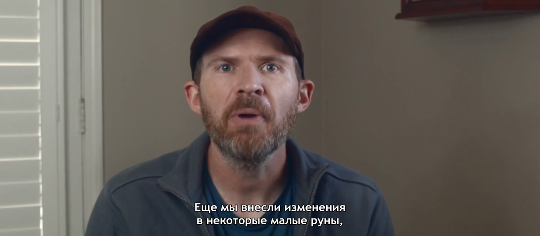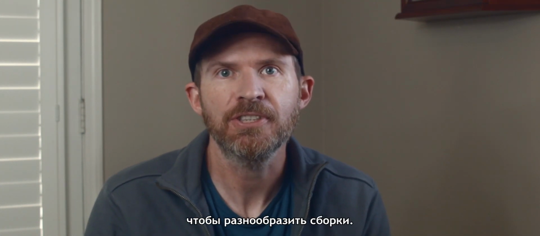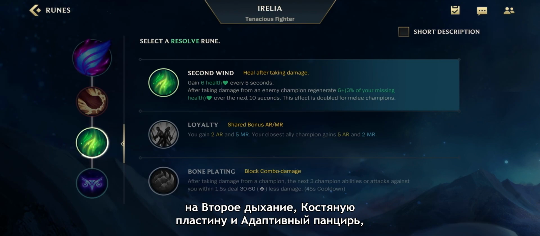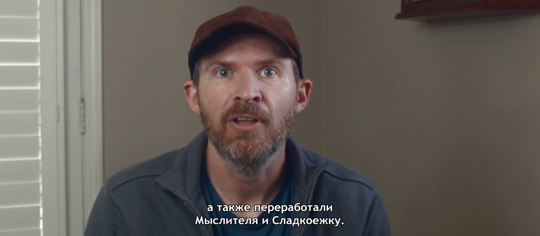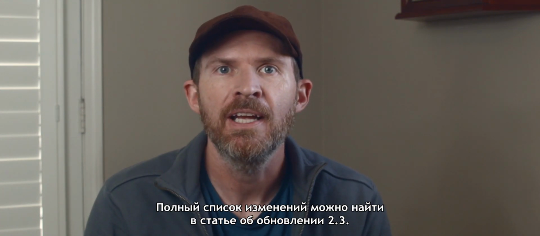There are also a few other changes we're making to minor runes to help add some variety to rune setups. Regeneration, Spirit Walker, and Backbone are being replaced with Second Wind, Bone Plating, and Adaptive Carapace, and we're updating Mastermind and Sweet Tooth. You can read the full list of changes in our recent Patch 2.3 dev blog.